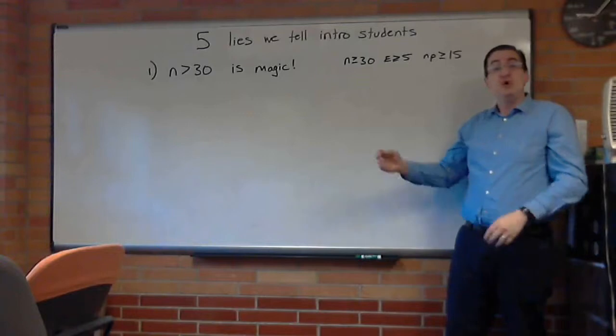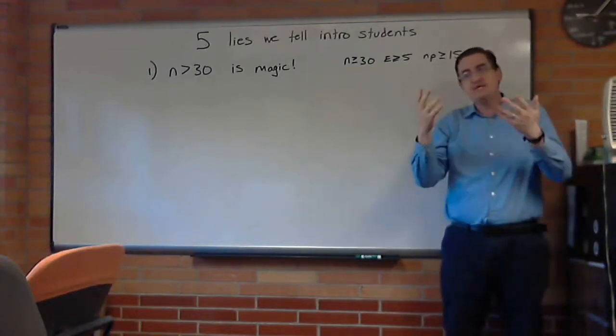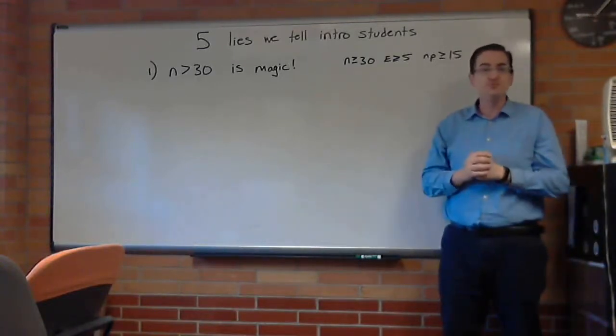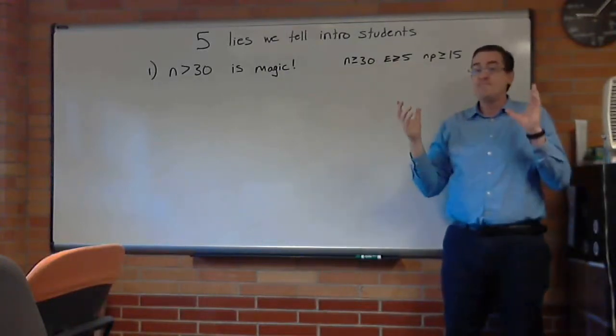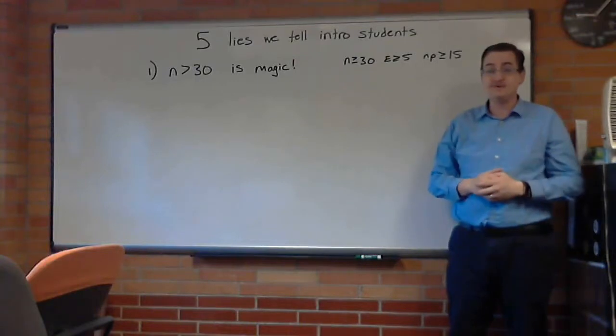So what do we really do? We take a look at the distribution, we try to say, okay, it seems like we're going to be getting reasonable answers out of this, and so we move on. But 30 is not some magic number that has any great significance.